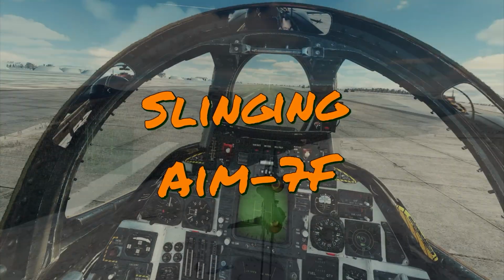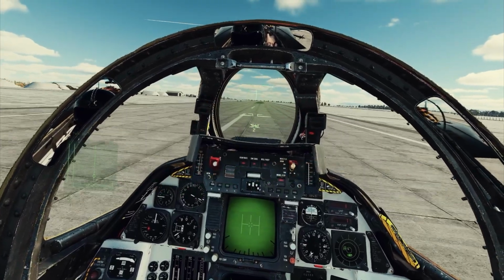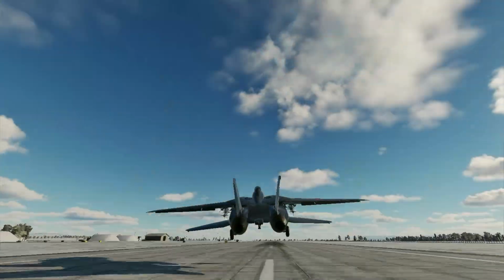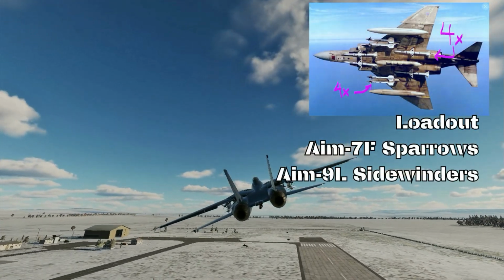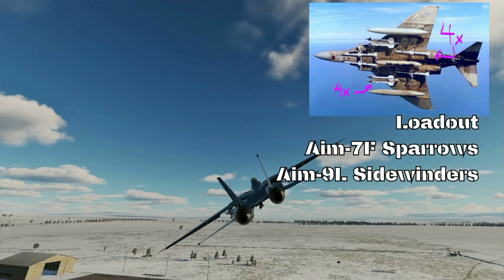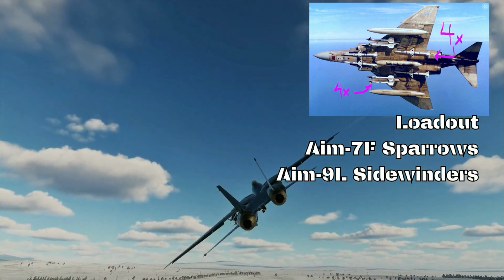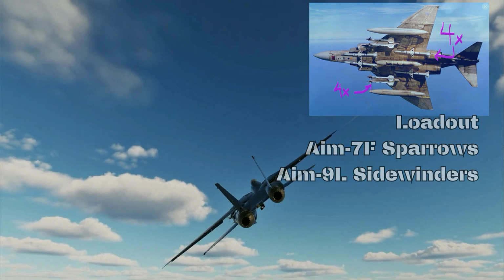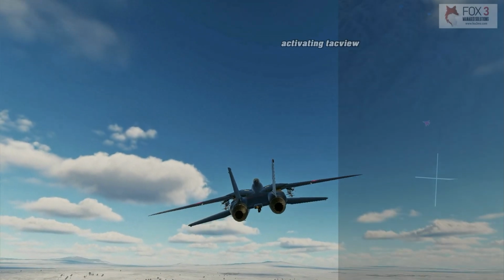Pilots, welcome aboard. Plazma 1945 here, taking off on GS with an F-14 Bravo with a loadout of Sparrows and Sidewinders, 7 Foxtrots and 9 Limas, to simulate the weapon loadout of an F-4E Phantom. The purpose of this flight was to familiarize with the behavior and the performance of the AIM-7F Sparrow.